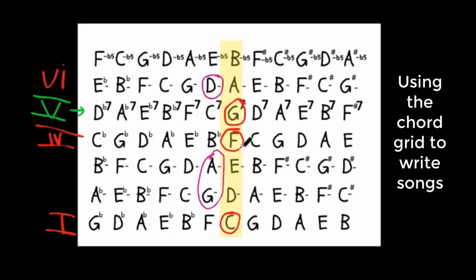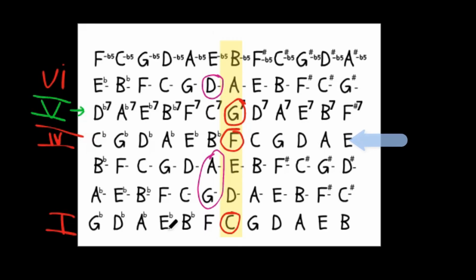So there I was. I ended up on 4 on F, but that does not sound like I'm on the 1 chord. It sounds like it wants to keep moving, which is why it's on the 4th row and not on the 1st row. It is a subdominant chord. It wants to keep traveling.